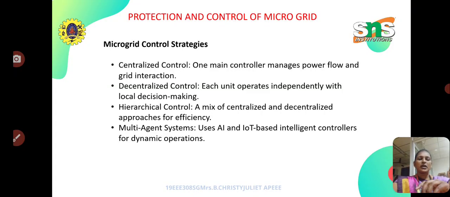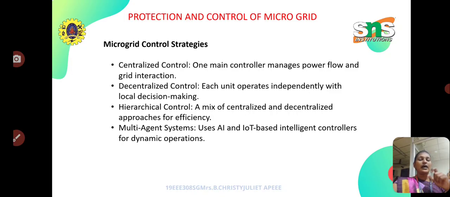A microgrid is concerned with a localized group of power generators, particularly meant for distributed power generators. So each generator unit will be connected to a localized microgrid, and each microgrid will have its own decision-making system, which makes it operate independently. So that is why we have decentralized control in the microgrid also.